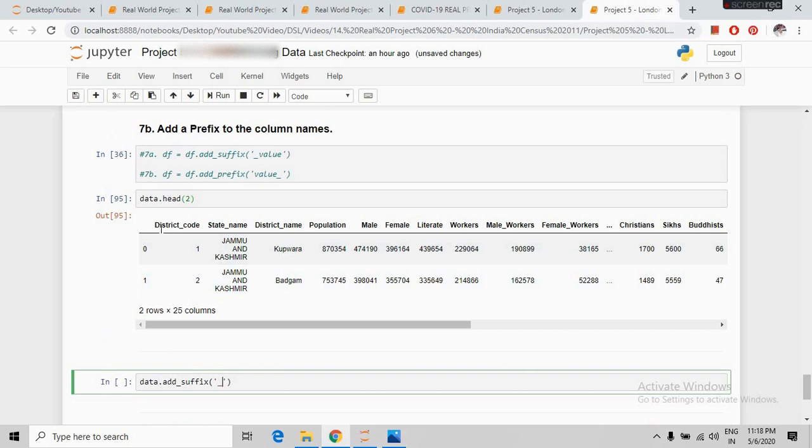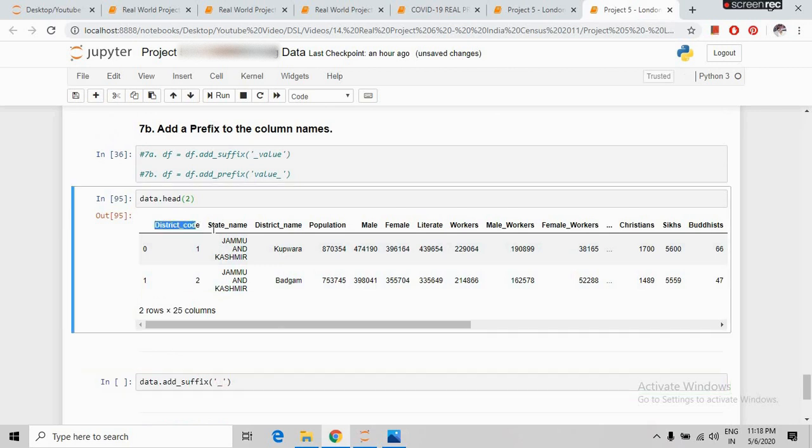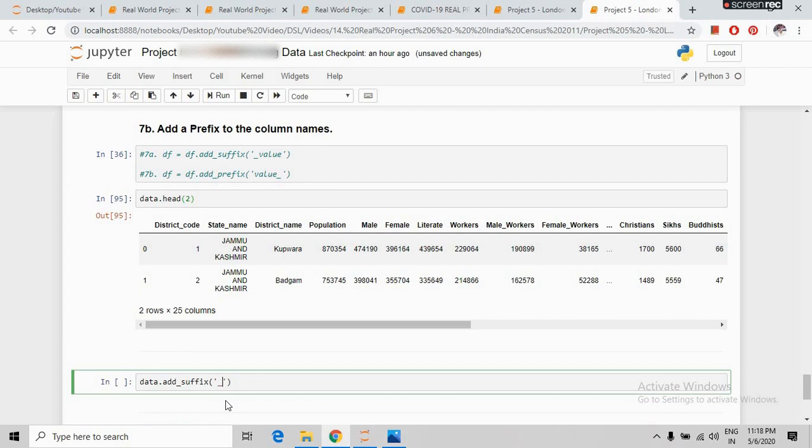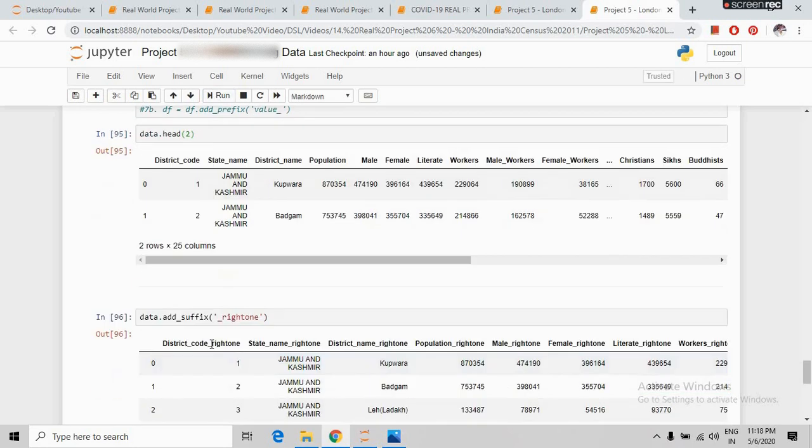If I write right one and run this command, you can see that right one has been added as the suffix to each column.